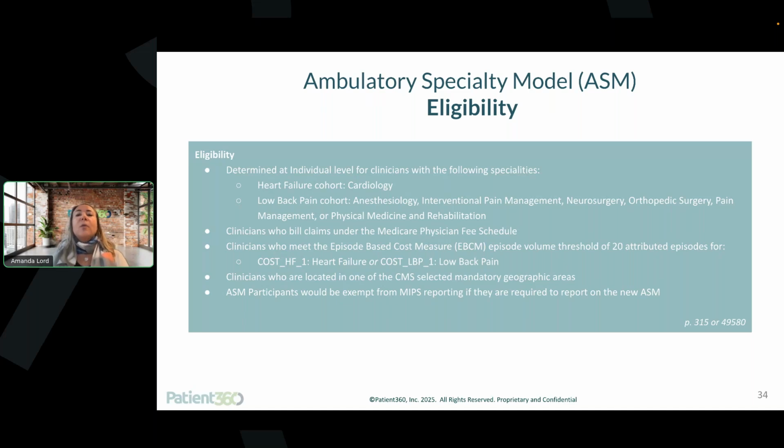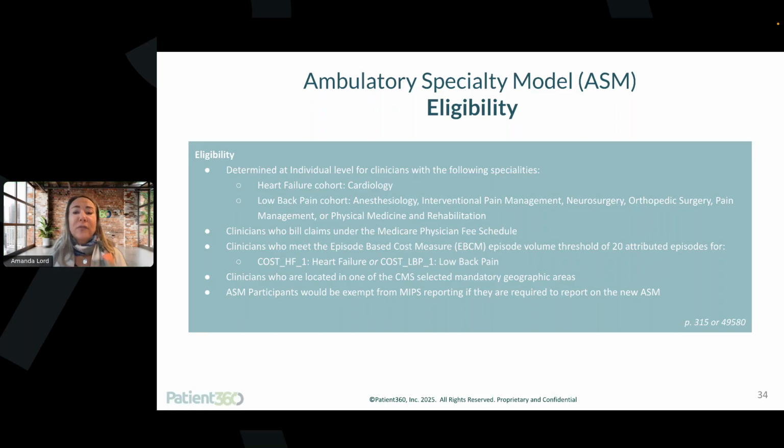So how and when will we find out if we are eligible is the big question. The final rule, section 3C, does outline a multi-pronged notification strategy. There's going to be the following to let you know that you are eligible. Direct notifications via letters and emails from CMS to the contact information on file in PECOS. So please make sure PECOS is updated on a regular basis. That's just important to do anyway. Via public posting, CMS is going to publicly post a list of selected geographic regions and the full list of individual clinicians selected for participation on the official ASM site.